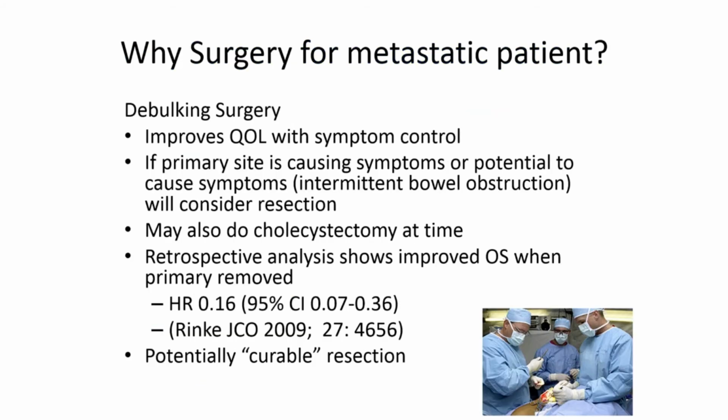So first of all, why surgery for this patient? The patient has metastatic disease. There's lots of cancers that we see where we don't offer surgery. But the surgeons, and we have some great academic surgeons here in Canada, have shown that surgery can improve quality of life and symptom control. The primary sites, say like a terminal ileal carcinoid tumor, can cause patients significant morbidity as the years go by because it can be associated with this mesenteric fibrosis, which can result in bowel obstruction.